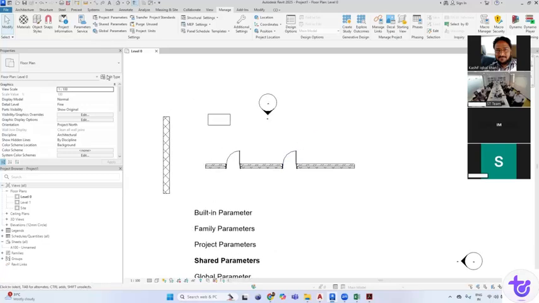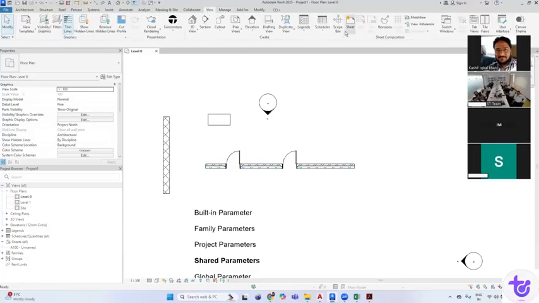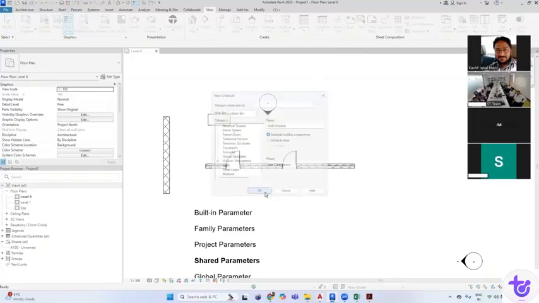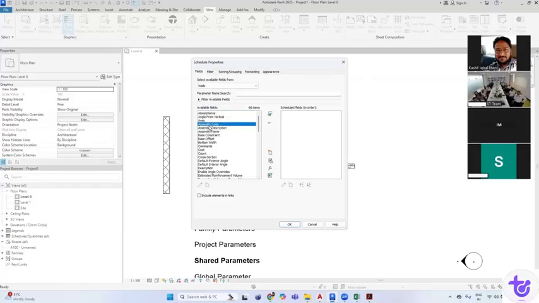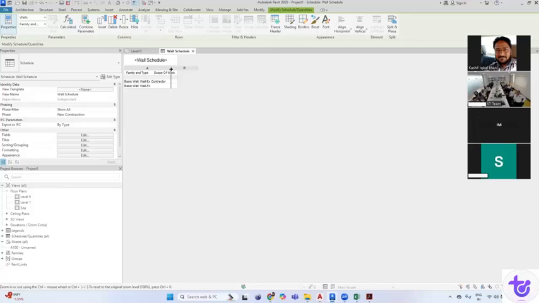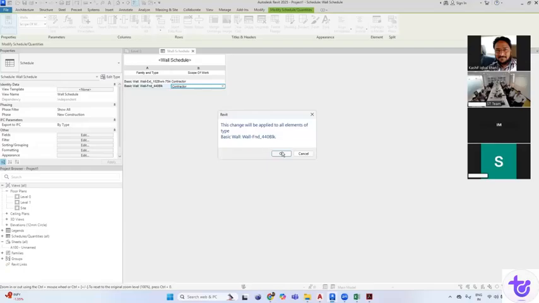If we try to check these parameters in the schedules, we can check in the schedules. For example, I'm going to create a schedule for walls. I'm going to take family and type as the very first thing, and next the scope of work. We can see that this scope of work is available in the schedules. So we can see here, I mentioned scope of work in one type of wall, so it is only visible there, not for the other. If I mention there also, or we can have this by drop menu.